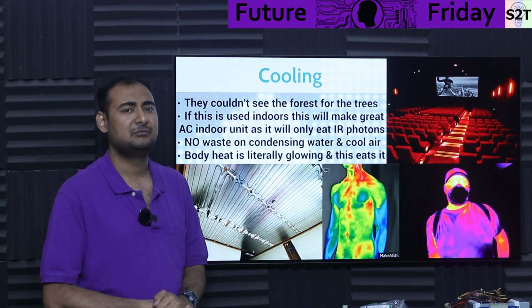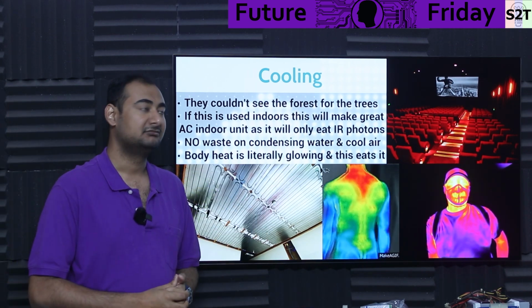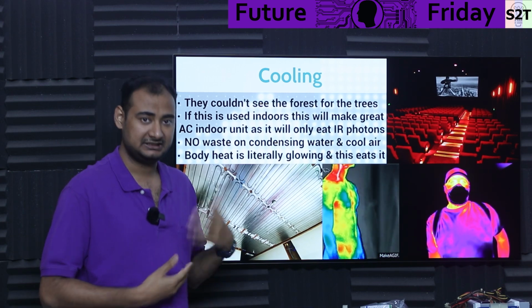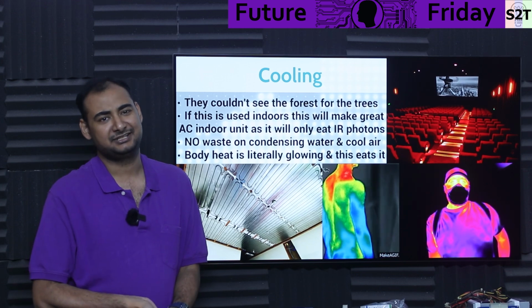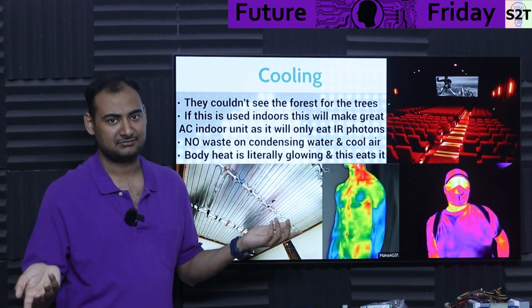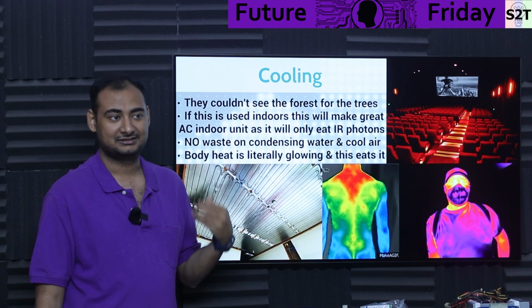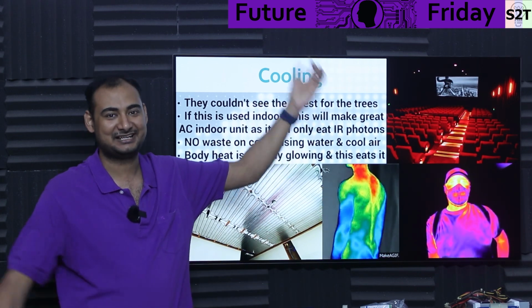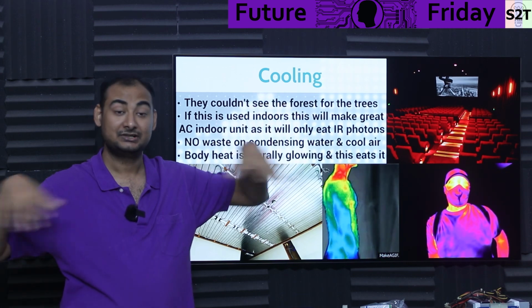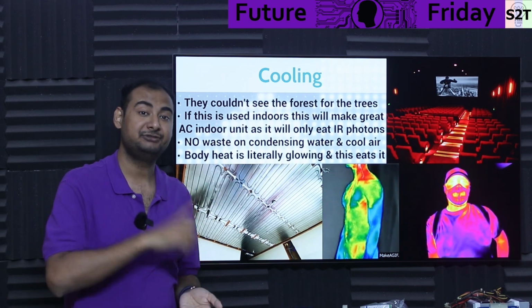Again, there was another engineer who was working with this sort of system. They said that people may not like big black plaques. Well, it could be true, unless we really show that there is a significant enough advantage of doing this. People may say, I don't want black plaques unless there is some artistry in it. But somebody else told me, what about theaters? They pay for black coating. Imagine their rooftops are just made out of this. Of course they would run a dehumidifier if needed.